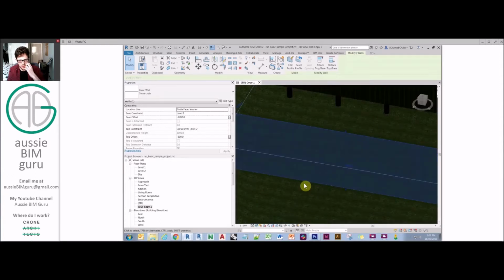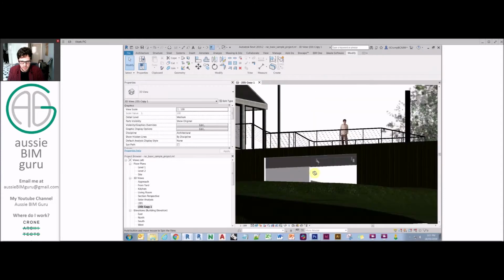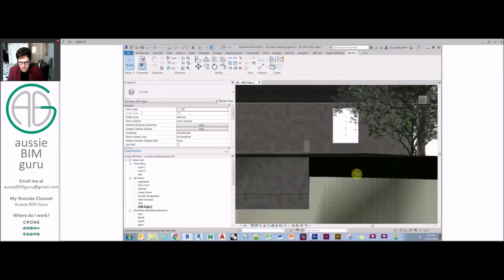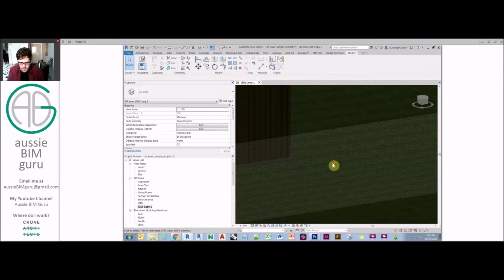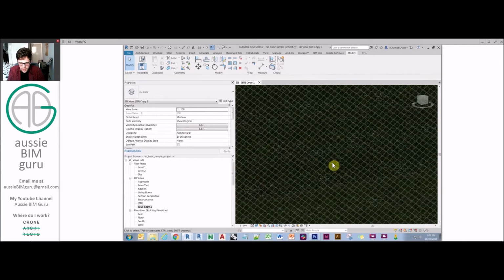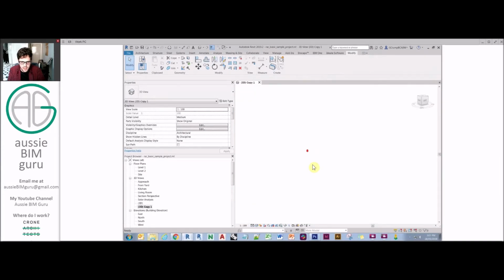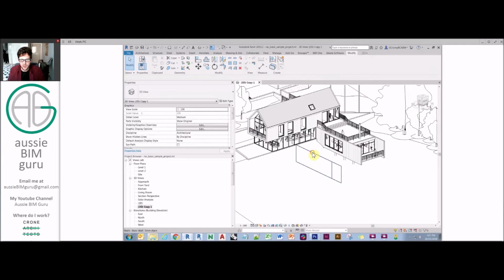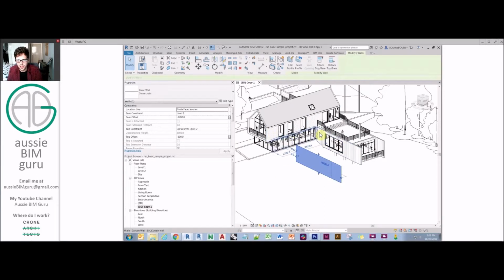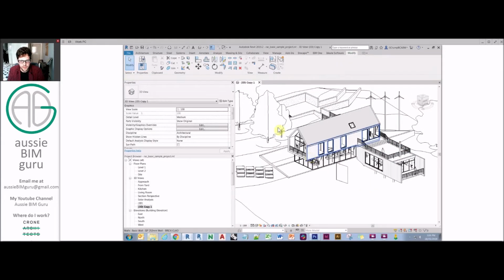So if I go to realistic mode, you'll see I end up with a mesh fence. It's a bit hard to see because there's a lot of stuff in this scene. But there you go. So you can see that's actually going to render like a chain link fence. So it's quite realistic. So that's how you can achieve that without actually going to the bother of modeling an actual chain link fence, because that's obviously very over the top if you did that. So we'll just leave that there as just a little demonstration item when we go and render.